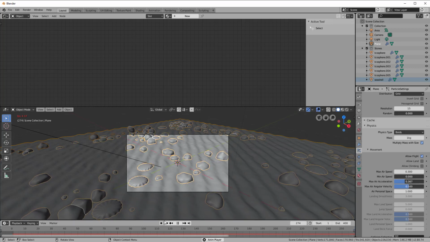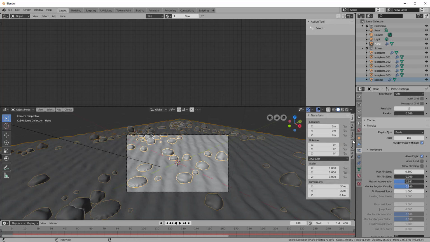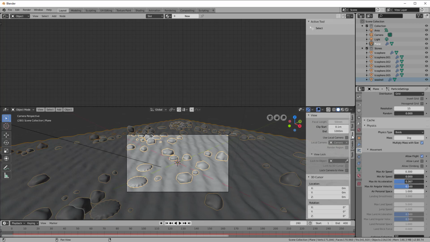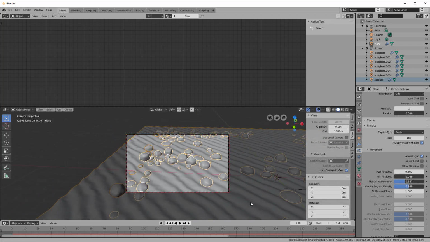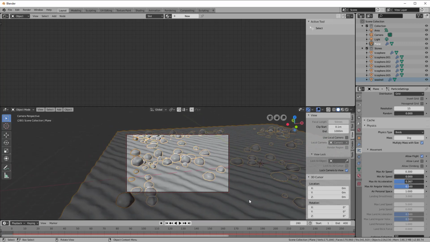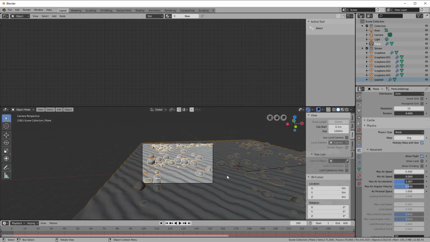So what I will do now is I stop the animation here and I press N to take up this view here, and when I press view in this tab here, I have the option to lock camera to view. So I just check this one and I move around a bit until I think I find something that is rather good to look at, like this. And we start to texture these so we get some different stones and so on.